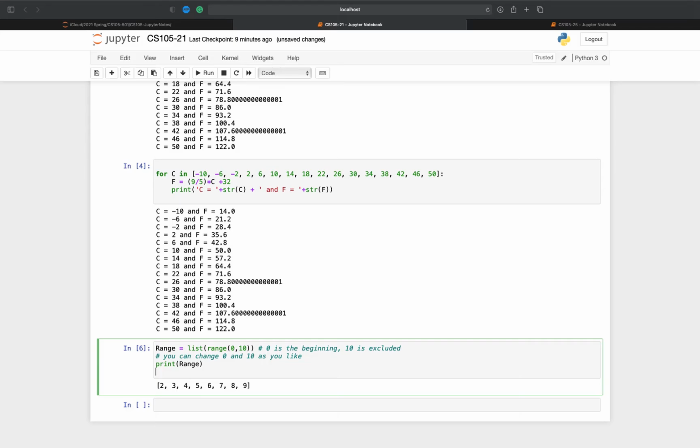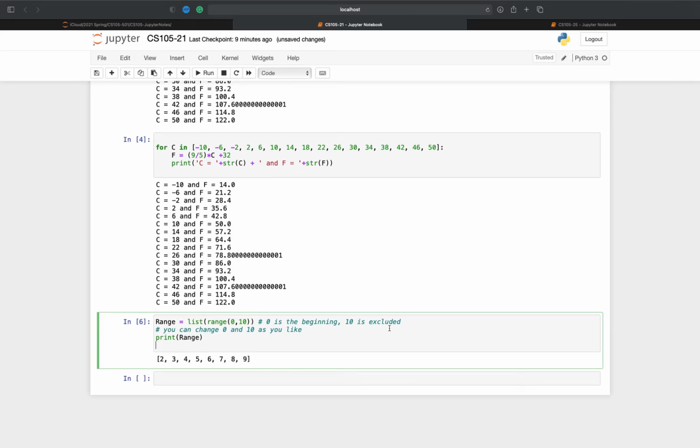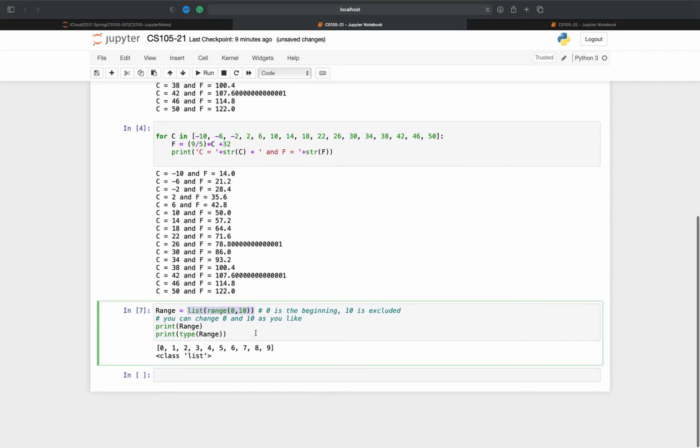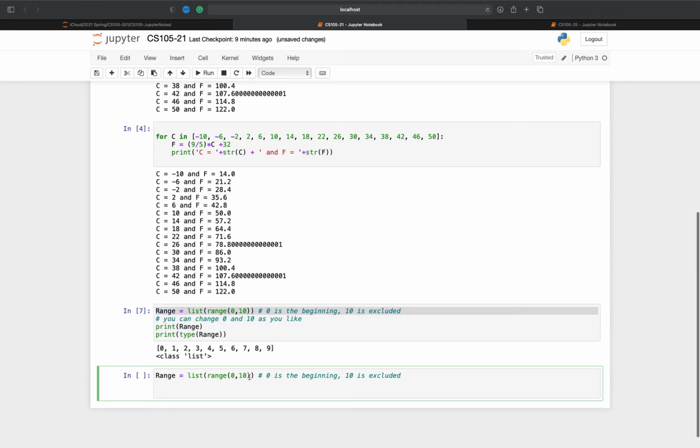So let's see what the type of this range is. Obviously it should be a list, right? Because I created a list ranging from 0 to 9. So what if I want the 10 to be included?